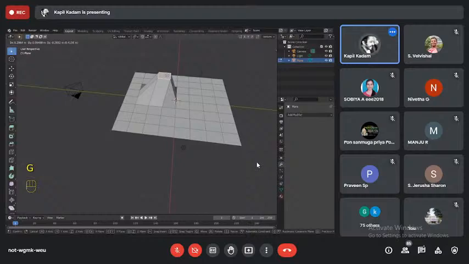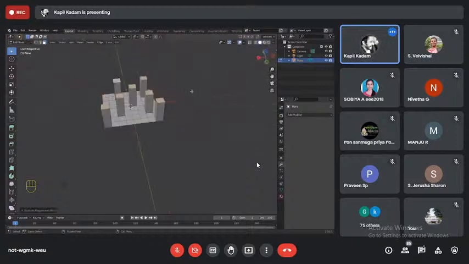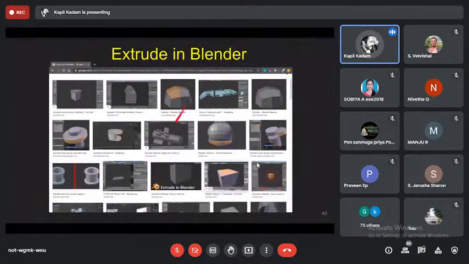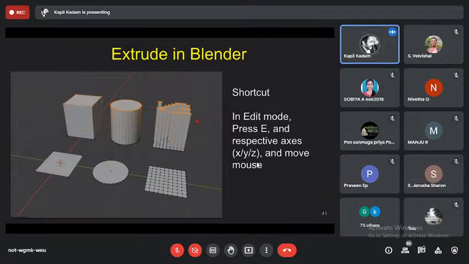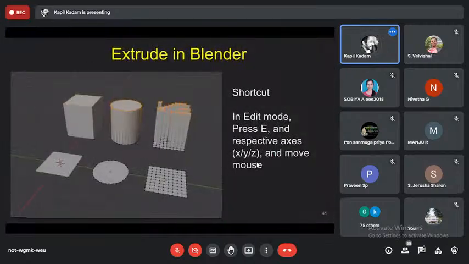See what you can do with extrude Z, or you can hold Shift and select multiple planes, then press E, and you can see what is happening over here. Play around with the extrude and subdivision functions. But for extrude in edit mode, press E and try to go with a combination of keys and the mouse button. Okay, this is important.